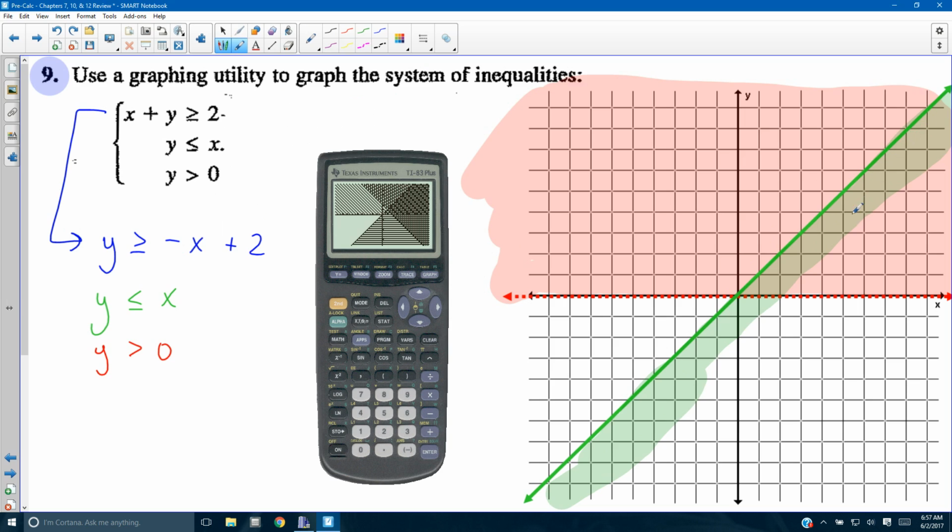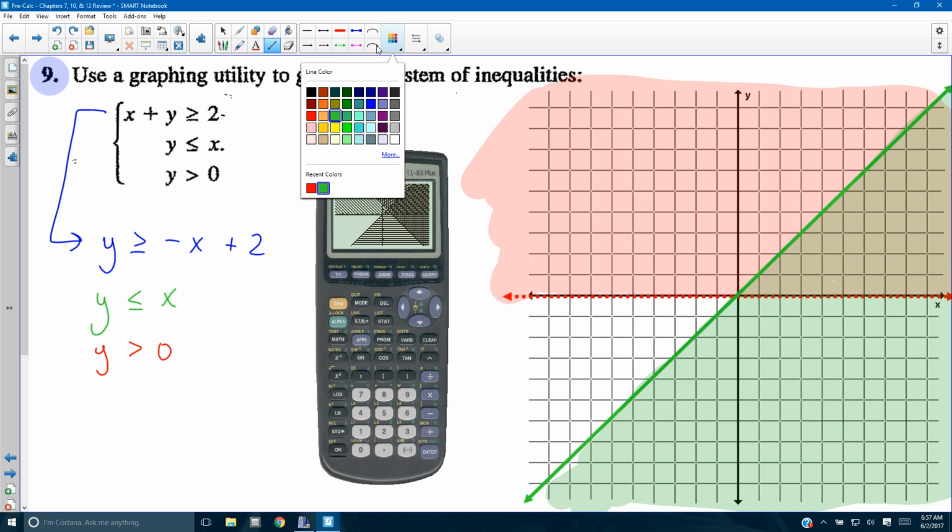Okay, and you can see that point of intersection kind of fading in right there. And I'm using the graphing utility just to confirm my answer, but we still have to draw it. And if we have to draw this one to scale, by all means, we have to know what it is we're looking at. So understand when you're shading above and below, and we have to know solid versus broken lines.